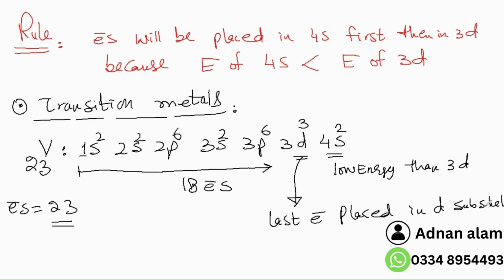So that is why we say that vanadium is a d block element, and this d will be a small d, not the capital D. So we say vanadium is a d block element because the very last electron is placed in the d subshell. In fact, all transition elements are d block elements. So the last electron is placed in the d subshell in all the transition elements. Okay, so now you can practice for various transition metals. Like if I take cobalt, the proton number of cobalt is 27. It means that you have to place 27 electrons.